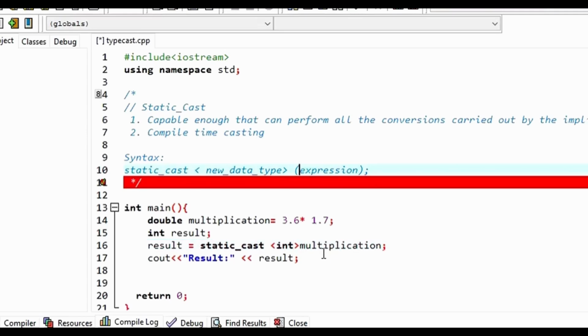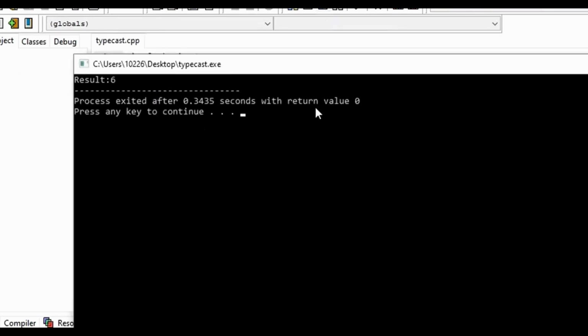What is the expression? Expression is nothing but the variable that has the value, right? So this multiplication, I need to put in the parenthesis. So now I'm going to cut and paste it within the parenthesis. When I save and run, it is going to display the result as 6, just like the implicit conversion.